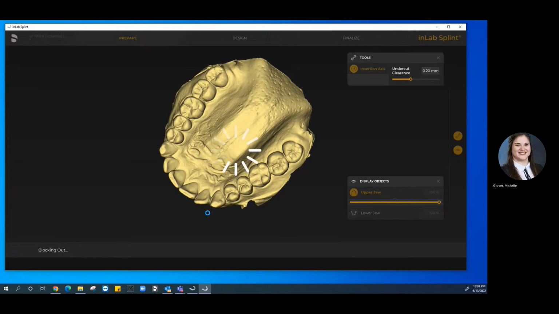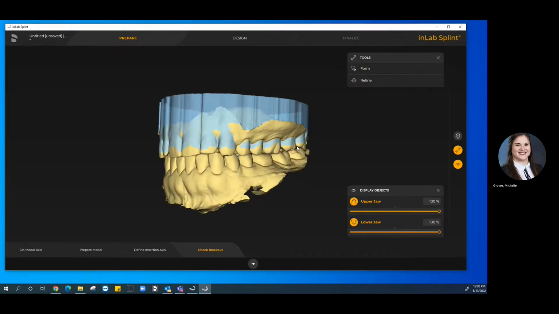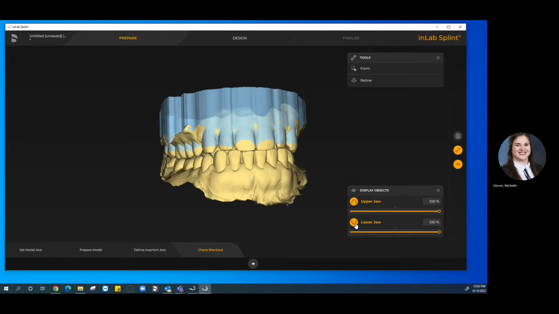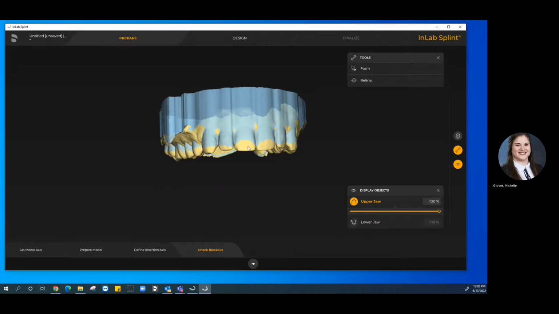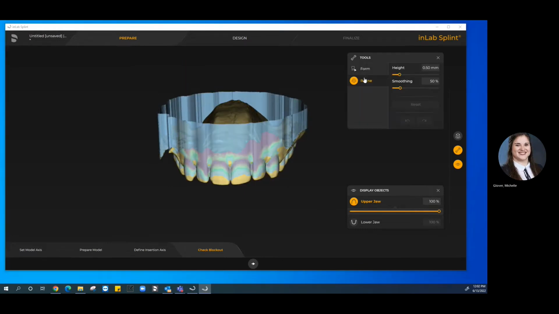So there will be the option to then turn on what's known as the Reline Tool to be able to ensure that we can see the actual undercuts below. So when we kind of look around here, you can see that we see the blue of the blockout material itself. And so if we want to be able to actually see below to where the undercuts actually were, if I turn on this Reline option, here we can see that color mapping below.